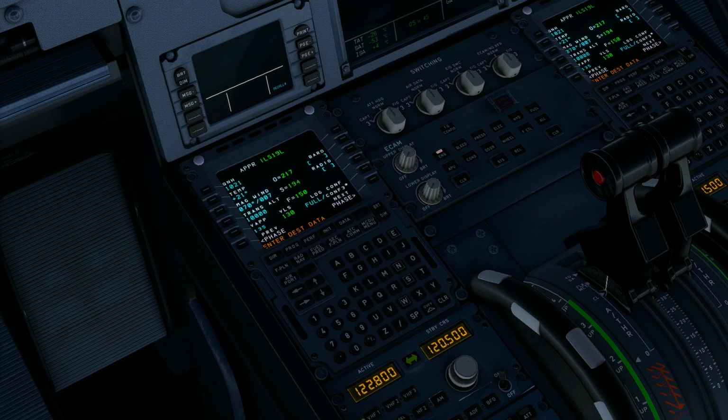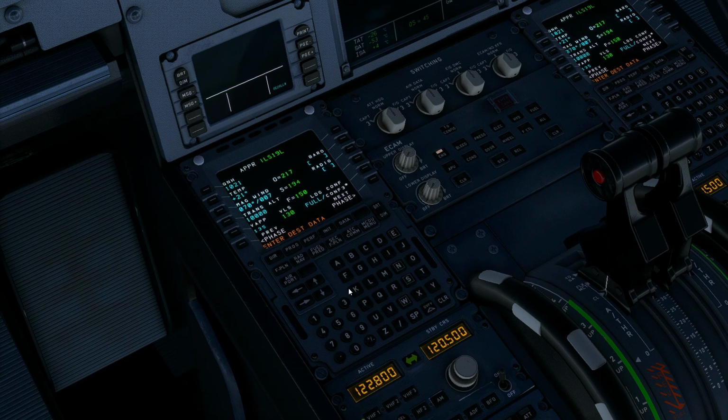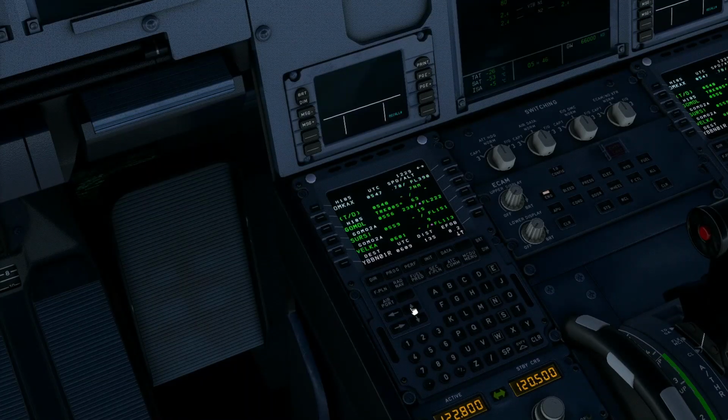In the A32 and X, you want to be looking at the C class. So you are at 220 Barrow. So from there, we are now set up. I'm just going to cross-check this with what I have here.